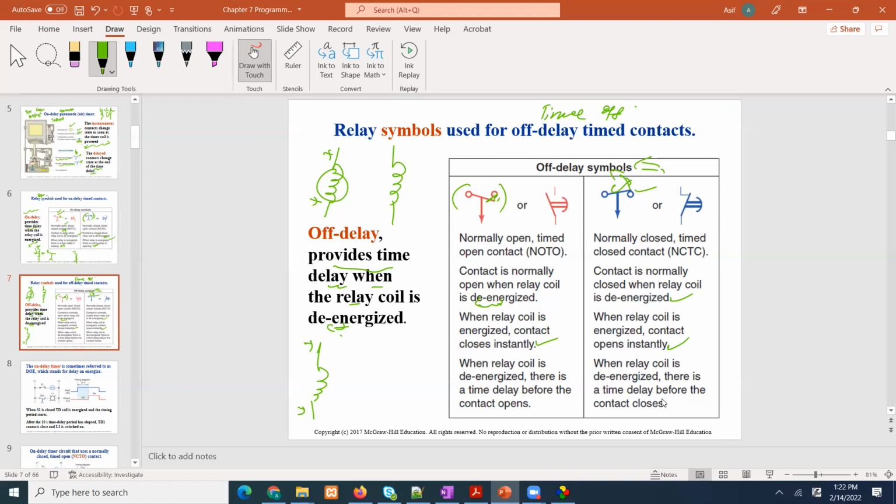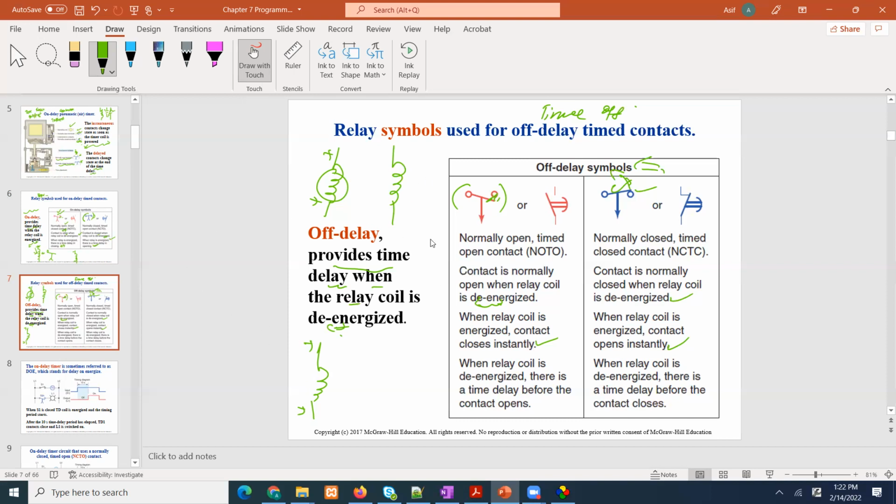Are you guys getting it? It's confusing, but what it's saying is, the inductor, the relay coil is energized, and this normally closed contact is open. It's not going to get closed again right away. Rather, it's going to wait for a little while and then close. Make sense? Hopefully it does.